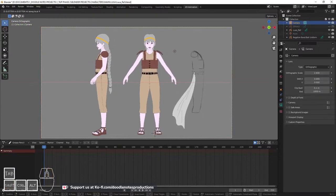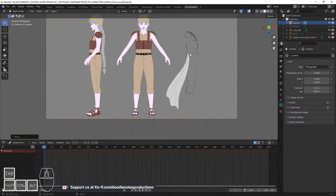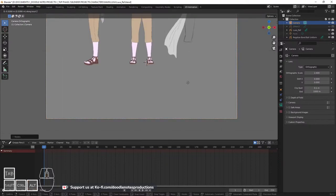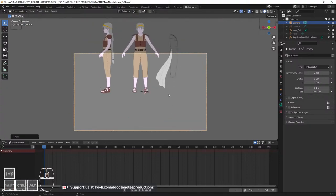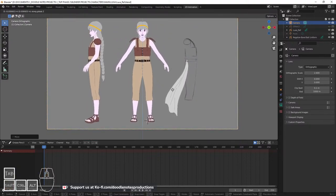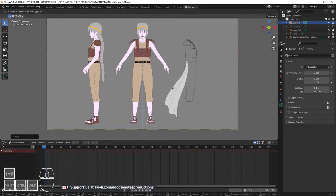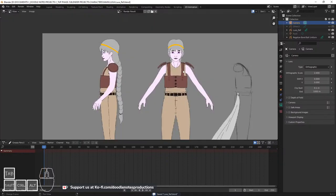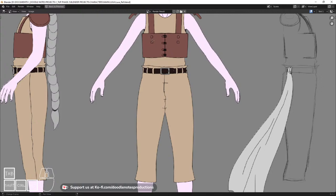Show camera, please. Thank you. I'm gonna go Alt-R... Control... No, yeah, Alt-R, Alt-G the camera. RX90. I'm gonna zoom it out a bit so we can actually see the characters. This is an orthographic view mode, so it's perfectly 2D in terms of how it looks. So there we go. I'm gonna go viewport, render image, and this is our Luxa reference.